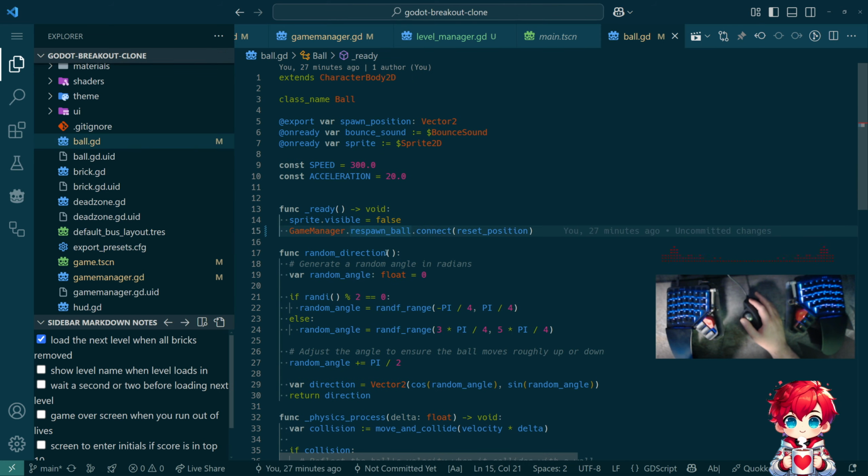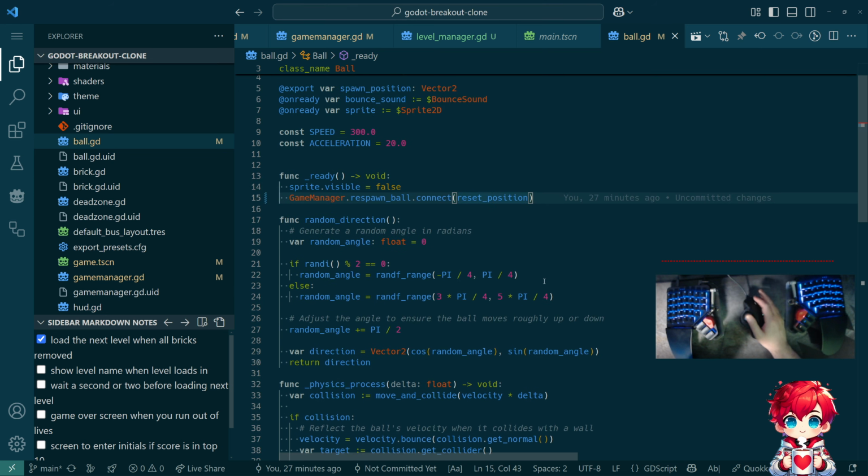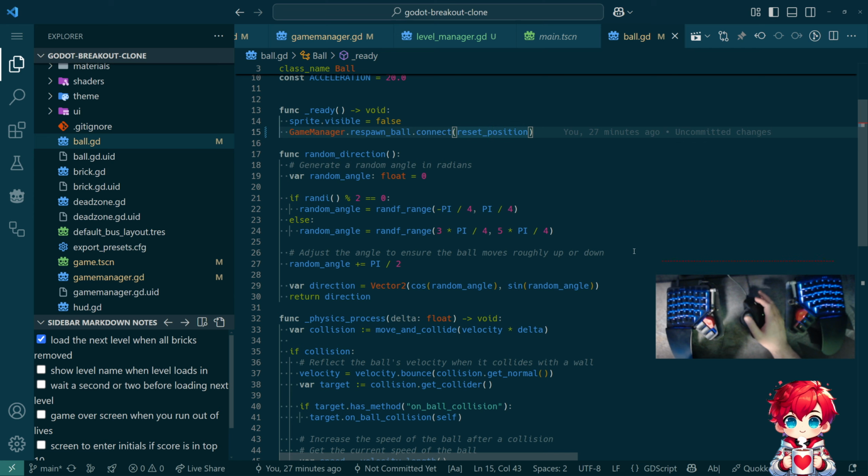So we listen to the signal respawn ball to reset position. I could listen to another signal from Game Manager that hides the ball and basically stops it. What's reset position do?